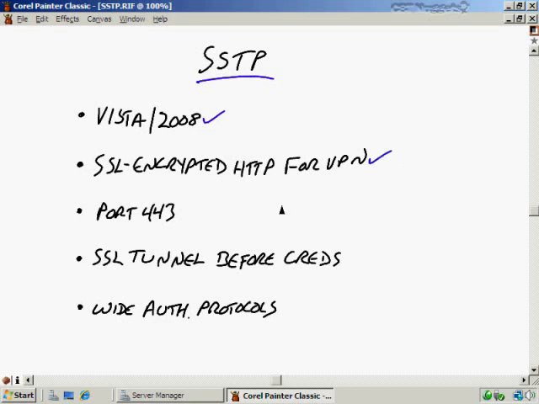But what we have here is an SSL encrypted tunnel that's created for the VPN. And if you already have HTTPS access for a web page, so maybe you've got e-commerce going on or something like that, or you have a web page that users need to log into using SSL, well, you probably already have the port that's necessary to allow that open, which is port 443. Now, because of this, you don't have to open up any additional ports and make your firewall look like Swiss cheese, as we call it, because it has too many holes in it. It's got so many ports that are open.